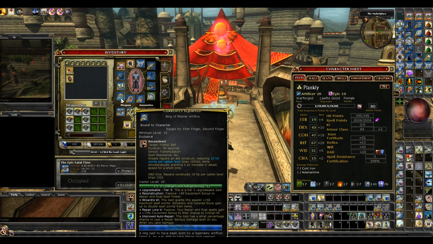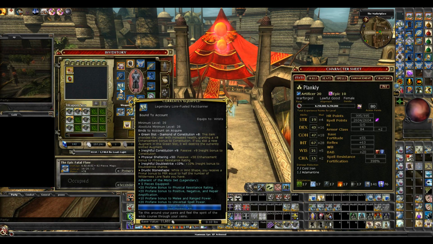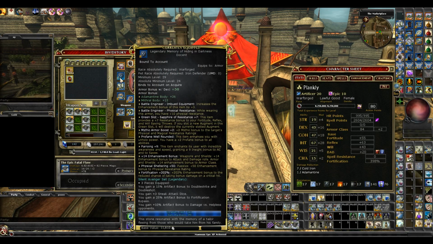That's pretty nice too, because you got the one clicky on there for the reconstruct. So, let's say you run out of spell points and you're trying to run away or whatever. It's kind of a nice little added bonus. Taking some damage. You click on it. Love that docent there.